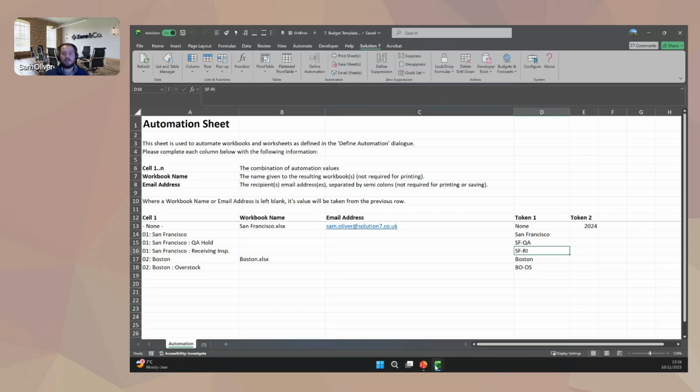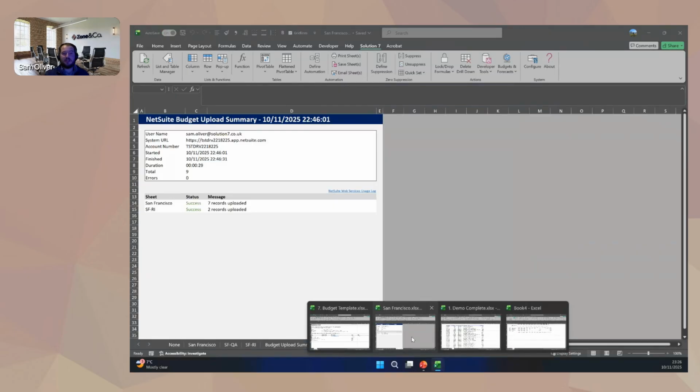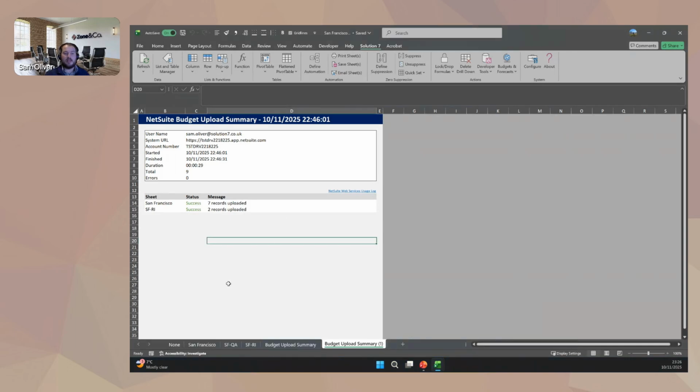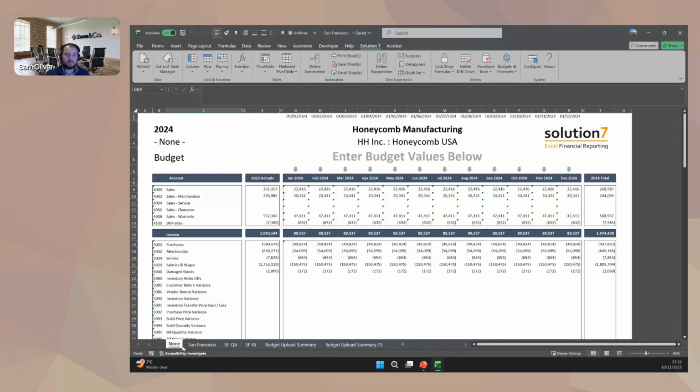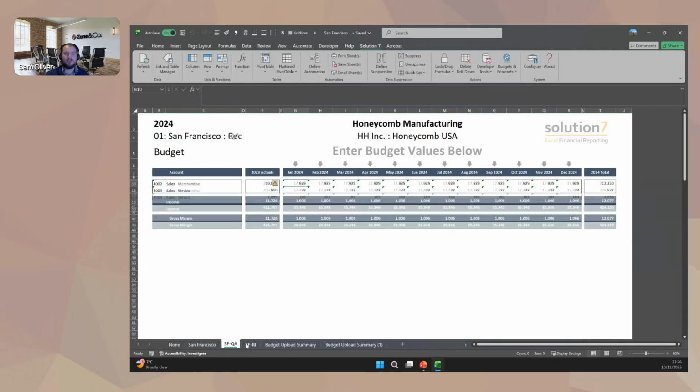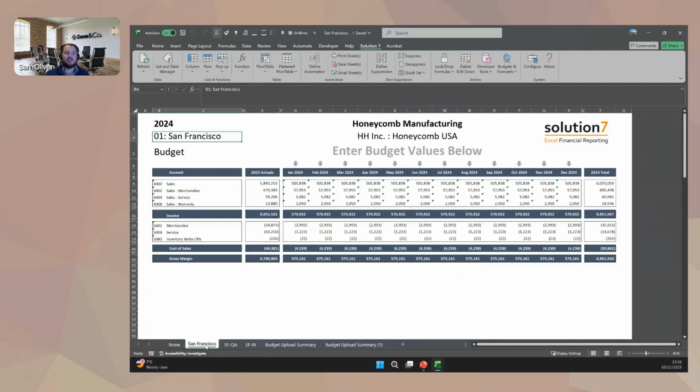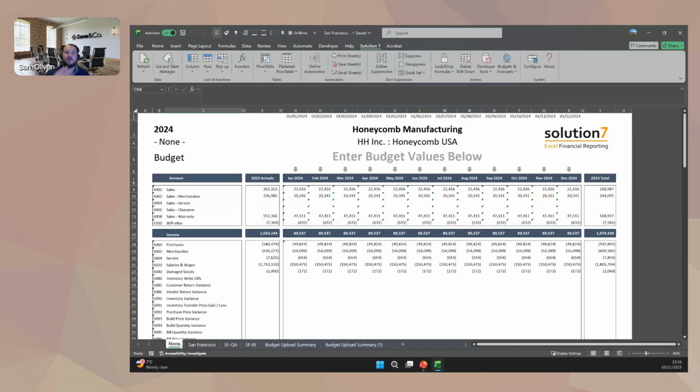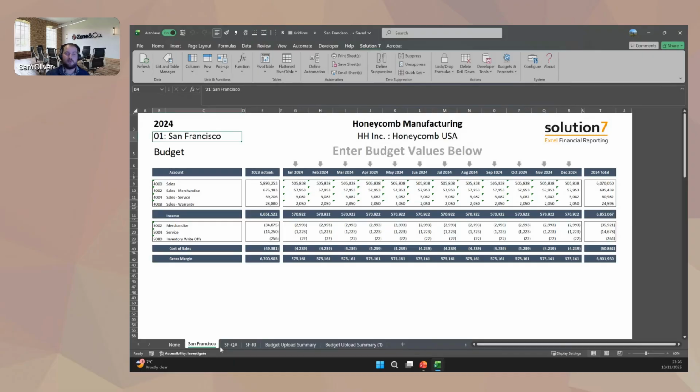Once you've gone ahead and created that, the output gives you a workbook like this. You'll see I have a sheet for each of my different locations, and you can see the values change as I go through that. That's because it's placed that value into the cell and switched it up for us. Now, this automation can also be used for your actual reporting.